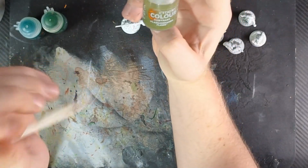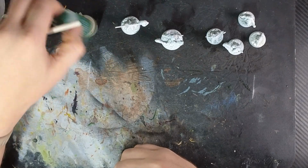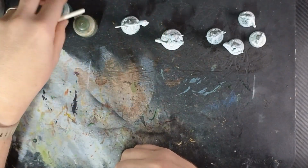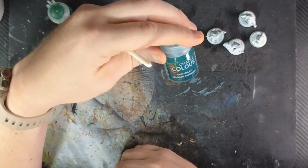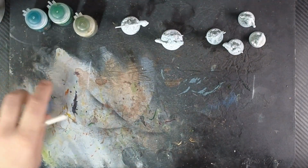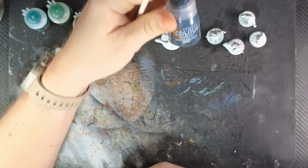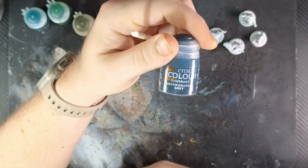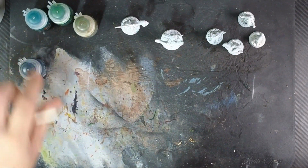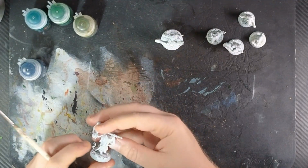So we're going to start with Plaguebearer Flesh. I have some Warp Lightning, and I also have Elf Emerald, but those are more for the stones and the warp lightning gases. And then we have Gryph-charger Grey for the other parts.